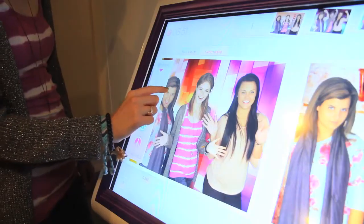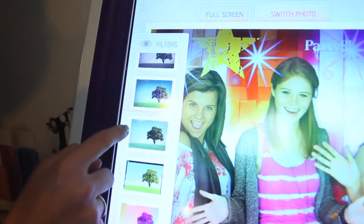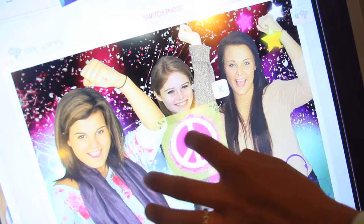After picking five backgrounds that you and your friends love, get ready to smile. Have fun with your poses — the crazier the better. The fun doesn't stop there. After your photo shoot, head to the edit station outside the booth where you can decorate and customize your pics. Add color filters, write messages, draw something, and add fun stamps.